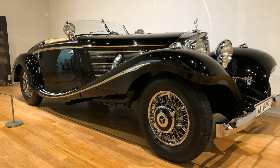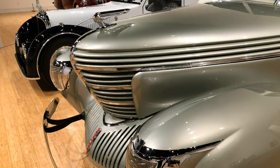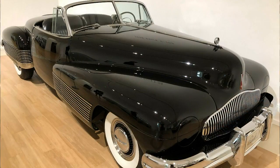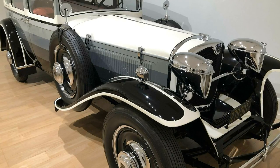These are automobiles in this exhibition that are largely hand-built or built in very limited numbers. With the craftsmanship that goes into them, they embody some of the same things that you would have if someone created a piece of sculpture or a painting. Many of them were built to order, bespoke, if you will. And so when people see these cars, particularly the way we have them in the museum, and if they're not automobile aficionados but art enthusiasts, they start looking at a car in a very different way than they've ever looked at a car before. They see it as a piece of art for the most part, and that's particularly gratifying.